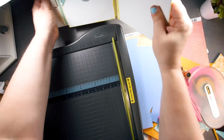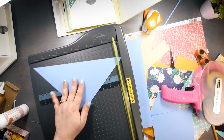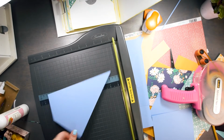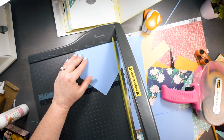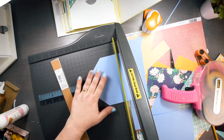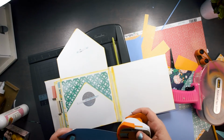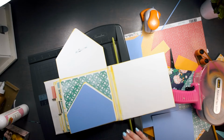Then we're going to repeat that 2 more times, because we actually need, well, we've got one piece here. So we're going to cut this down to 8 7/8. Then we're going to flip it over and cut it down to 5 3/4. Then we're going to cut this down to 5 inches. Make sure that's going to fit. Looks great. So around this corner, glue this down, and then I'm going to do this one more time.